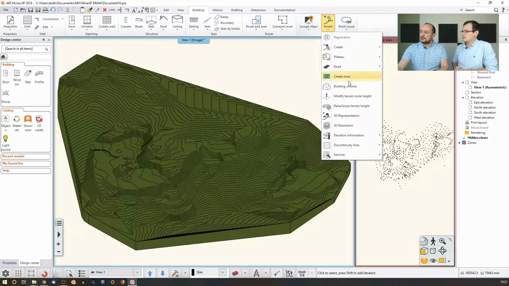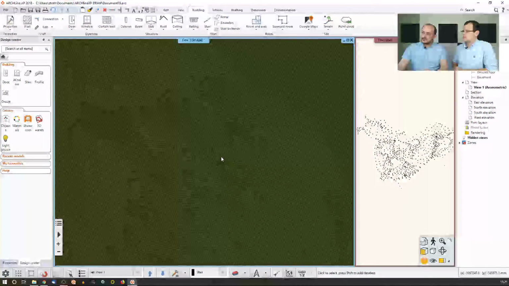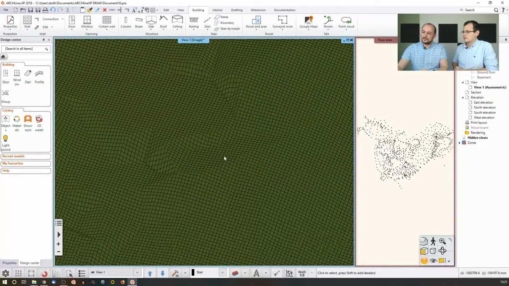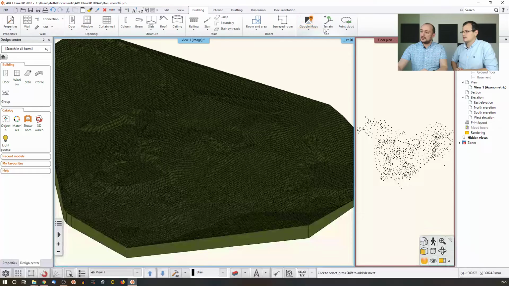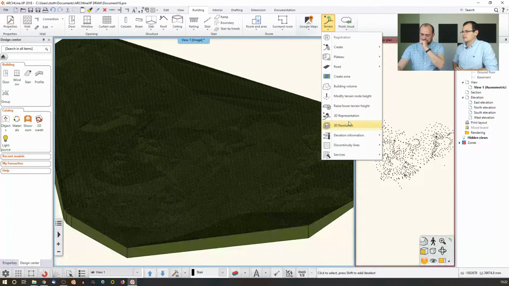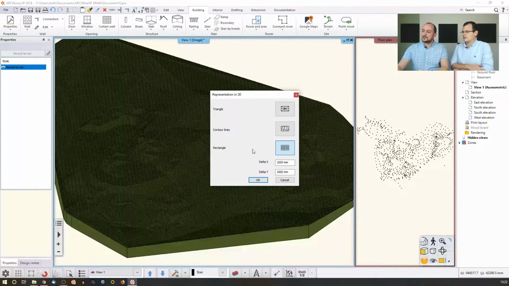Then you can also go there and find that, okay, let's just change this to grid. It's a very dense grid of rectangles and squares, actually. Is there a way to fine-tune this? Yeah, you can do that. You can go there and find this settings option. Now, this settings option comes with the same icons.